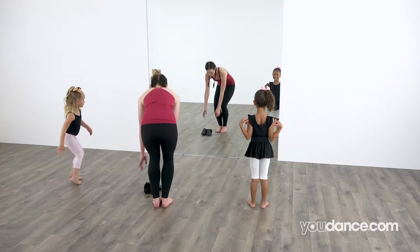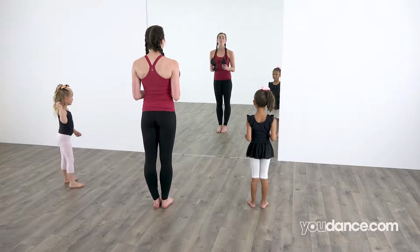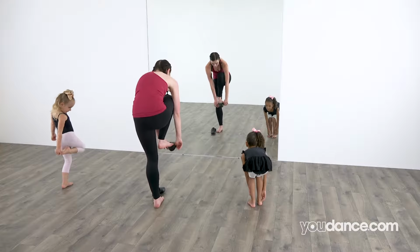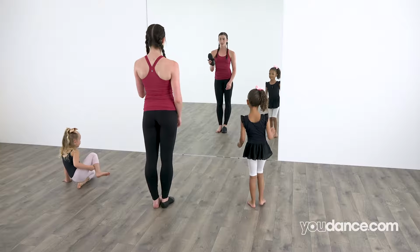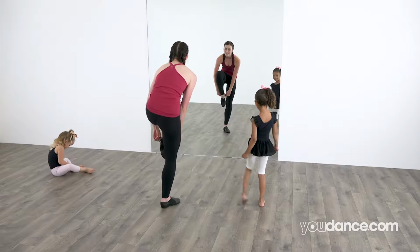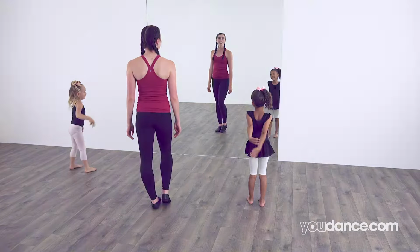Bend over and pick them up. And let's put them on. First, put this one on your right foot. Can you wiggle your right foot? And put your shoe on. Now put this shoe on your left foot. Can you wiggle your left foot? Put your other shoe on. Good. You get a purple star for putting on your jazz shoes.